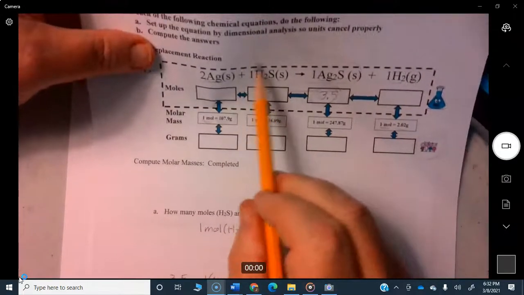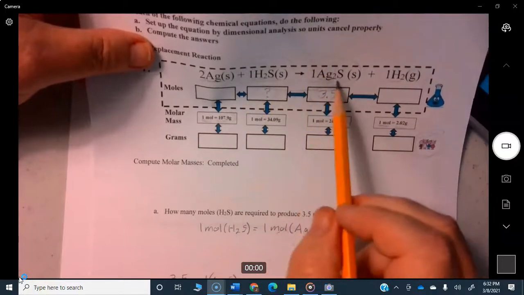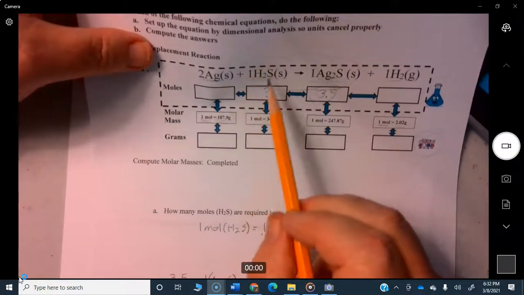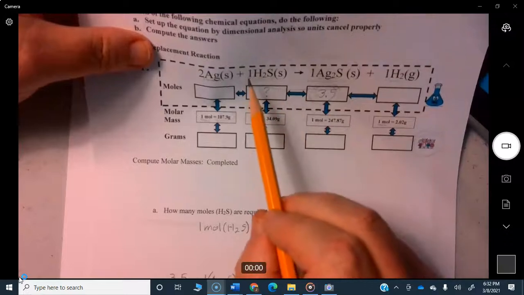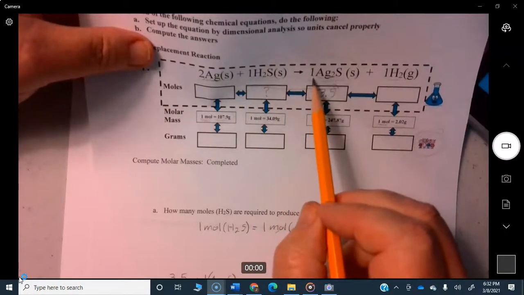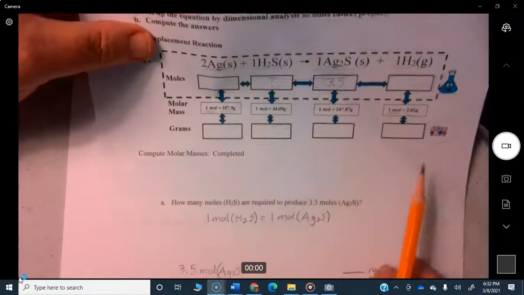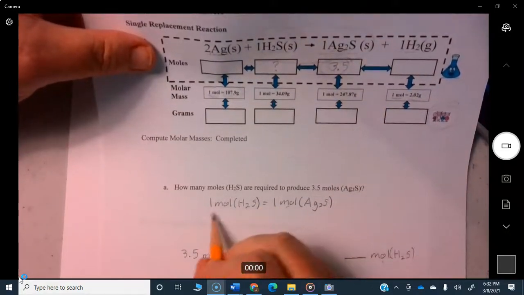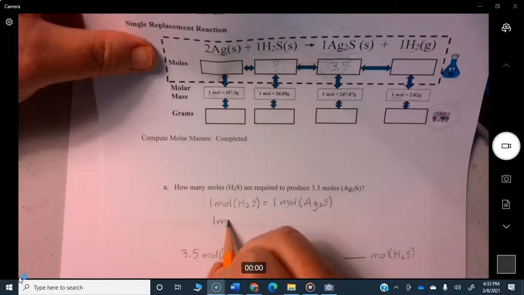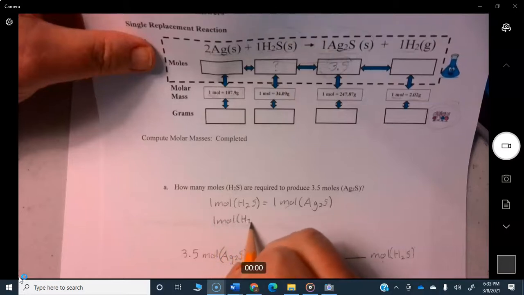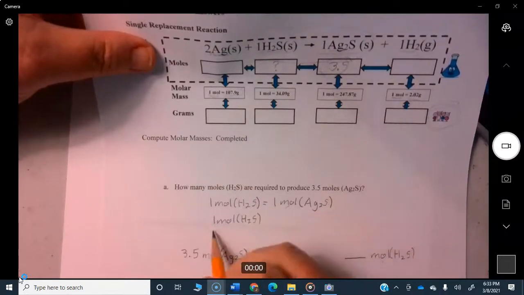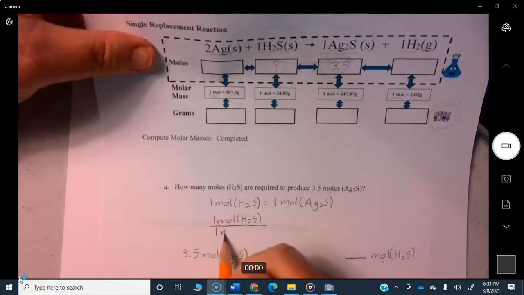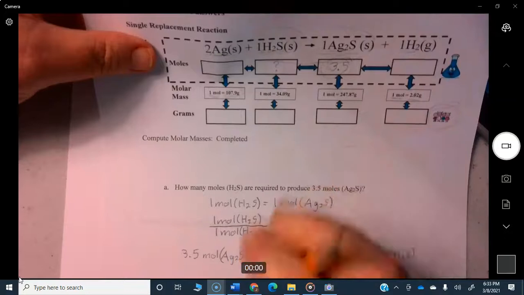Okay, there's our relationship, the same thing, it's up there. If I put in 1 mole of H2S, I'm going to get 1 mole of Ag2S. Think about it. If I put in 2 moles of this, I'm going to get 2 moles of this. However many moles of this I put in, I'm going to come out with that same number of moles of this, okay? So what we can do is write this as 2 ratios. All you do is take this and put this one on top and put this one on the bottom. Oops, Ag2S.